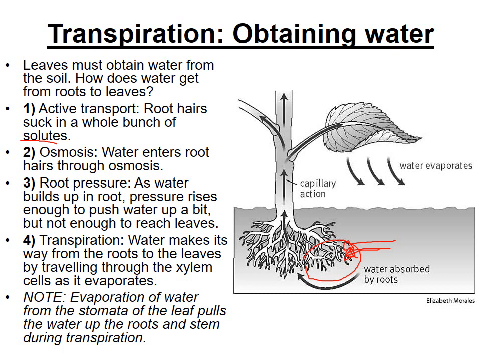Now because there's so much water that enters the roots through this process, there's a lot of pressure that builds up, and that pushes the water up a little bit, up the stem there. It's almost like if you were to squeeze your water bottle, the water level rises because of the pressure that you're applying. But that's not enough to make it reach the leaves. If it was only that, you'd need a lot more pressure for that to happen. So there's another process involved in this called transpiration. That will involve the cohesion and adhesion that we saw earlier.